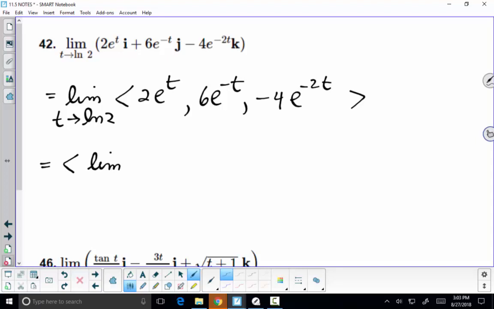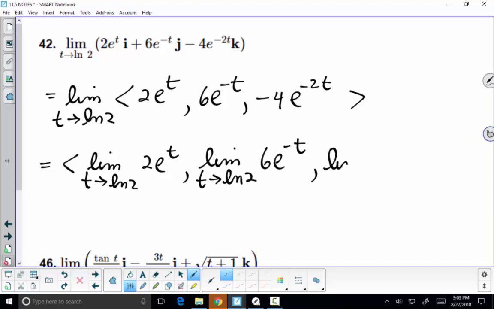Now, I would never write this step down, and I will never write it down again. But this is what it means. You can take the limit symbol and jump it across to each component. So the limit symbol is something that distributes to each component. And so if you want to figure out the limit of a vector valued function, you do the limit of the first component, limit of the second component, limit of the third component. And that's your vector. So the limit of a vector valued function is another vector, just like the limit of a real valued function is a scalar.